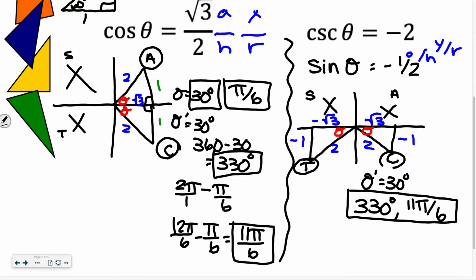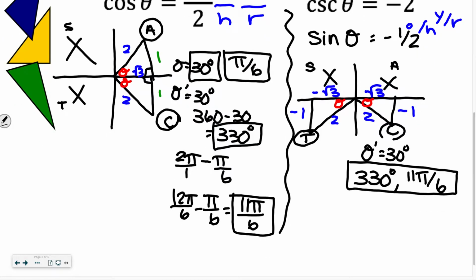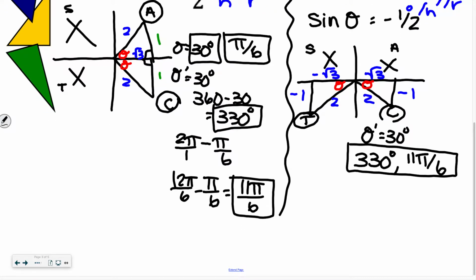How will we find the actual angle in quadrant 3? 180 plus 30. Isn't that angle always the overflow of 180? Okay, so you've got to think backwards. We used to take that angle minus 180 to figure out what the overflow is. Now we know the overflow is 30, so we're going to add that 30 back to 180. So we can do 180 plus 30 is 210 degrees.